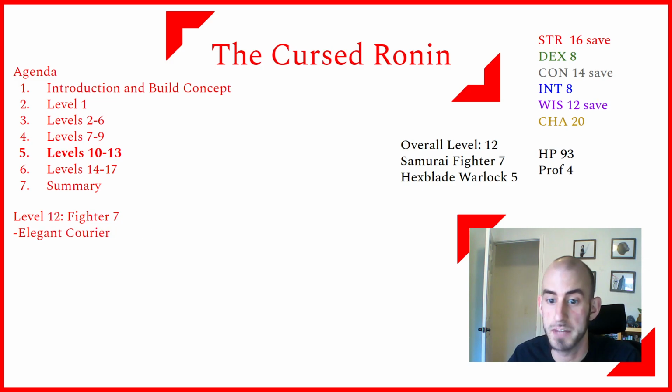At level 12, we're going to be a fighter 7, and this means we get our next samurai feature, which is Elegant Courier. What this does is it lets us add our wisdom modifier to our persuasion checks, so that's a +1. That's not really that great, but it also makes us proficient in wisdom saves if we weren't already, and if we were already proficient in wisdom saves, it would give us intelligence or charisma, our choice. Now, the cool thing here, most fighter subclasses don't get something that's really that great at level 7, and this is a great defensive feature. We are now proficient in both Constitution and Wisdom saves, which are some of the most important saves in the game. And having that save proficiency will just help our defenses.